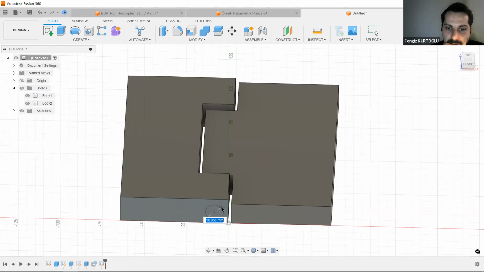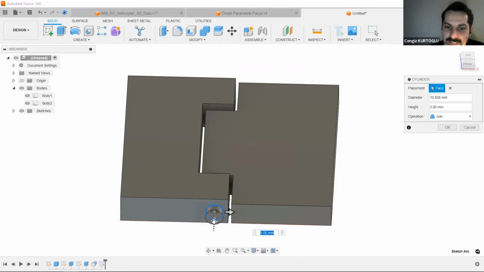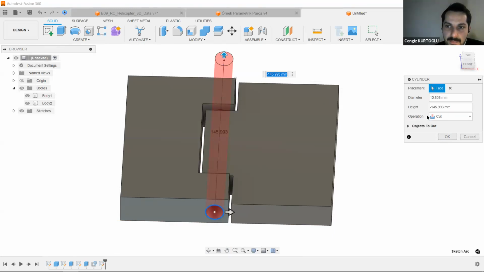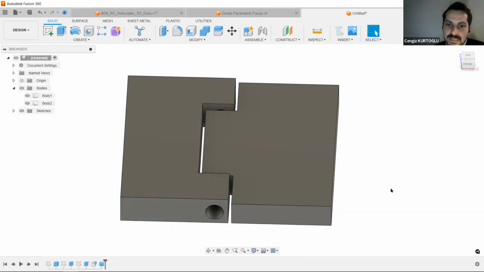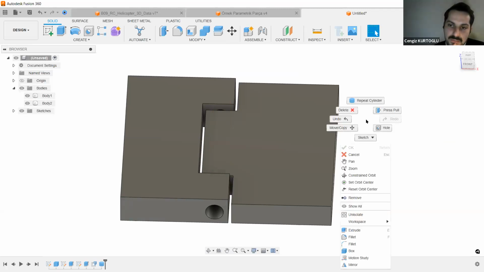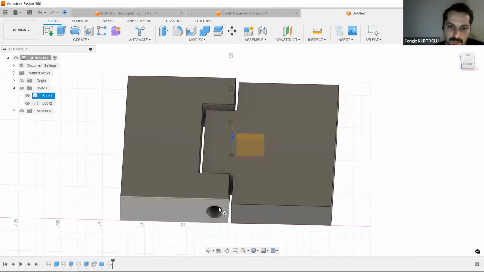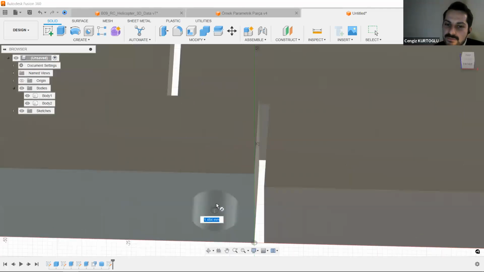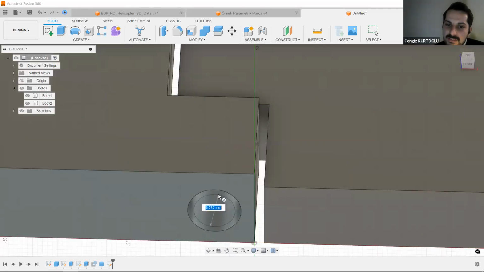I'm adding a quick cylinder to the other side of the project, and the operation will be automatically cut, which is great. Now, after selecting, right click on your mouse, repeat cylinder for these parts, and it'll catch the center of the cylinder that we created for these projects.